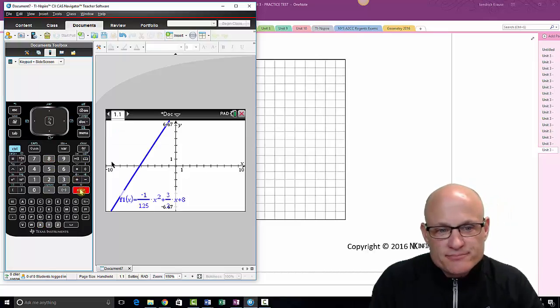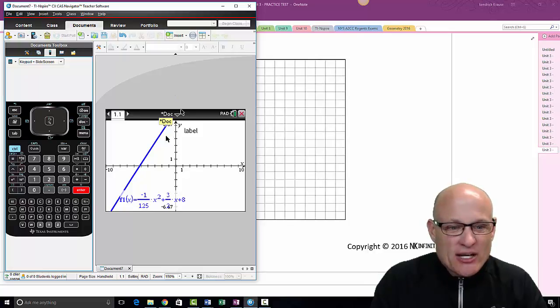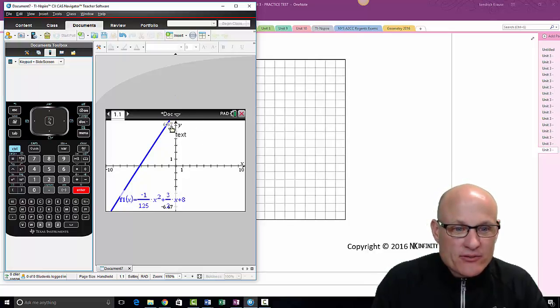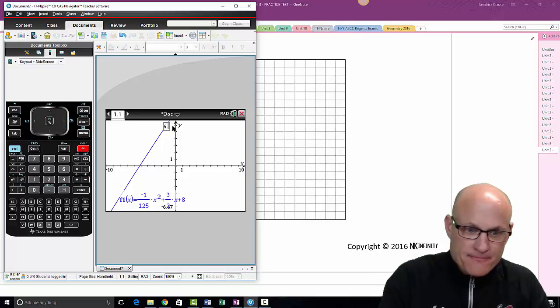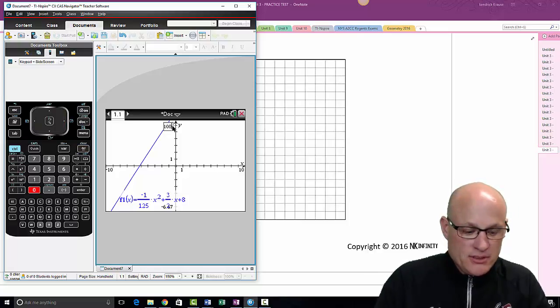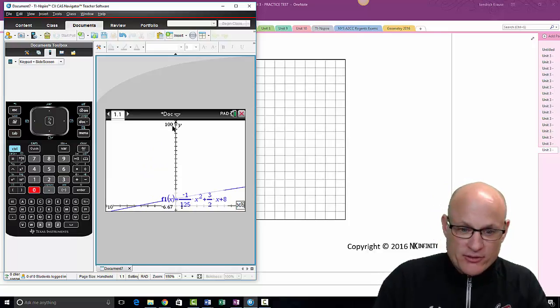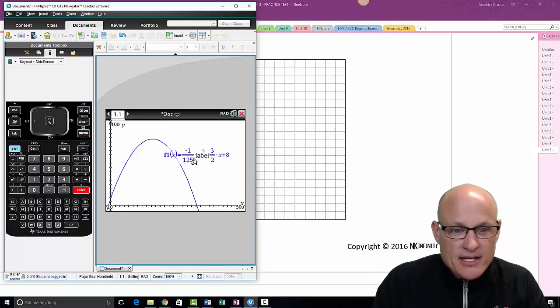And you're going to get some, okay, completely useless, right? Completely useless. Notice my y-intercept is right here, about 8. Okay, but this is useless. I need to see more. So I'm going to click on this, and I'm going to delete it. And I don't know. How high does a lacrosse ball go? 100 feet? And she said she could throw it over 200 feet. So I might make this 300. Ah, that's pretty good.